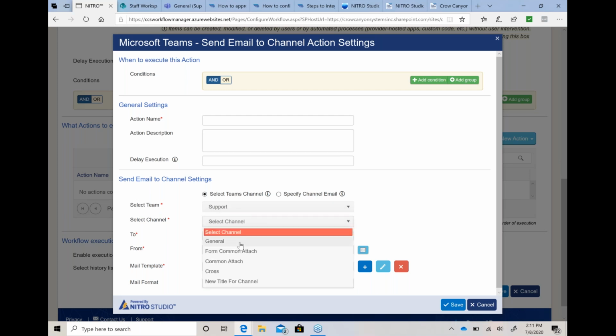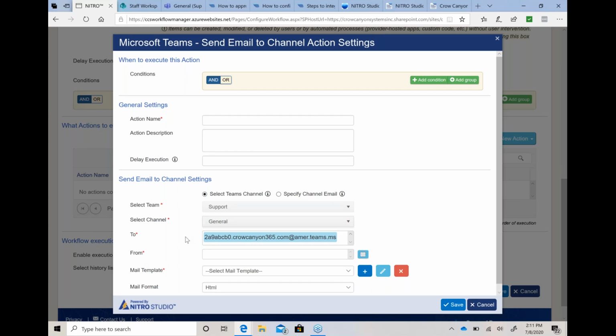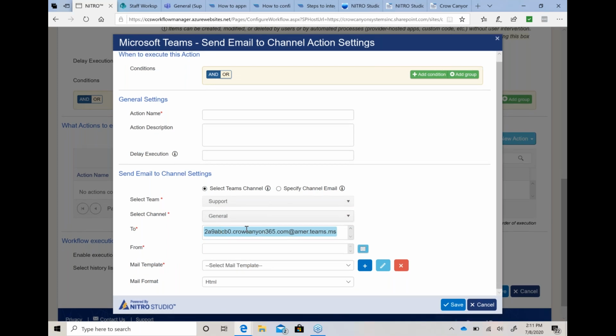We've got General. So you see, you can directly email to it, and it actually popped in that email address directly below it, so it knows because we have this Teams connection. And I'll show you in just a minute how to connect SharePoint and Teams and NITRO and Teams and all that. But you can see it went to Teams, it pulled in that email address, and now we know this is the email address for that channel. It's going to post up in Teams whatever you send in this email.